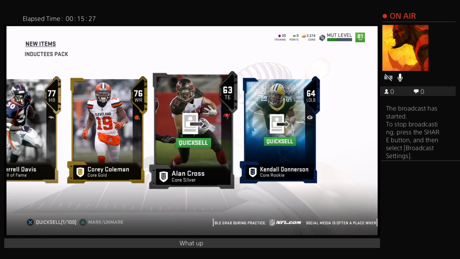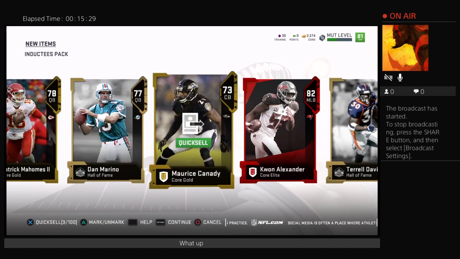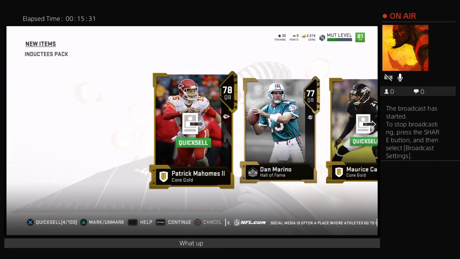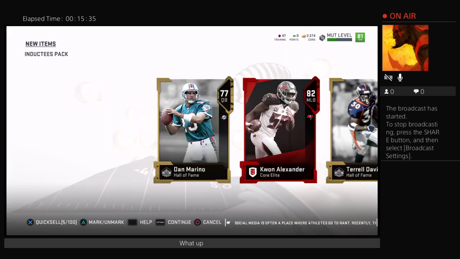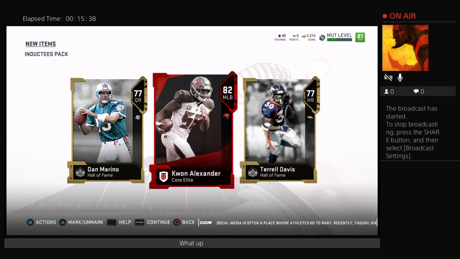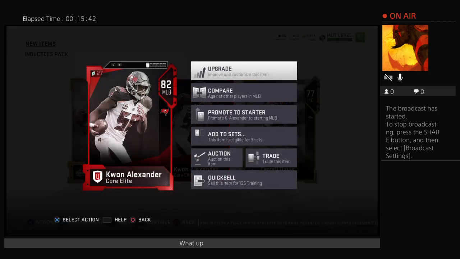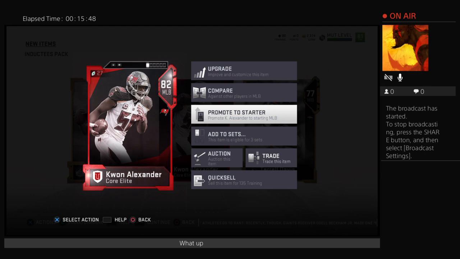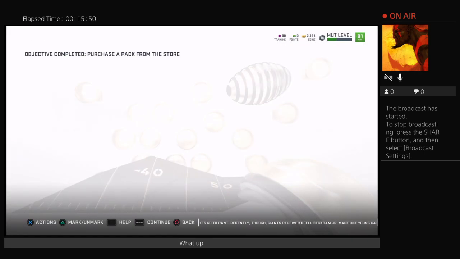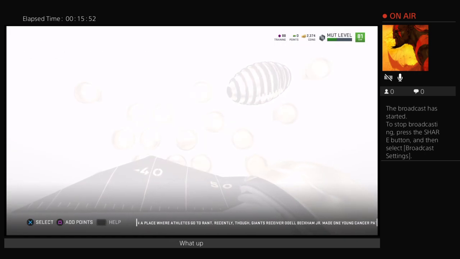So say I just want to hurry up. I don't want to do that. That's 58 training right there, if you're lazy and you want to do that. How much is Quan Alexander going for? That's 135 training points right there if I wanted it. I'm thinking he's going for like 60, 70K. That'd be a hell of a pull.